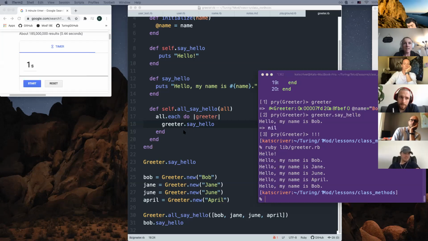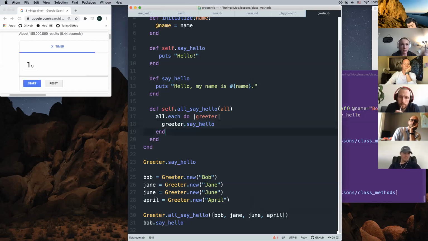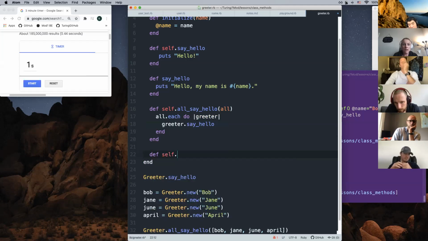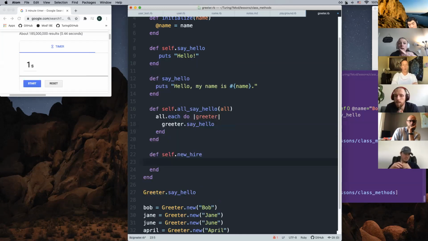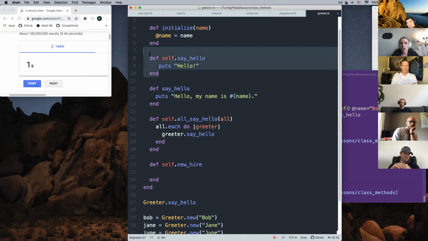All right, so let's experiment with something else. So here we called an instance method from inside our class method. What if we wanted to call, oh, we kind of did this already, a class method from a class method? Like if I wanted a class method for whenever we have a new hire, so a new greeter gets onboarded, we want the class itself to welcome them or to say hello. So take 10 seconds and think to yourself, what code should go inside line 23? If when I call this class method, I want it to call this method and put hello when we have a new hire. So think to yourself for a second.